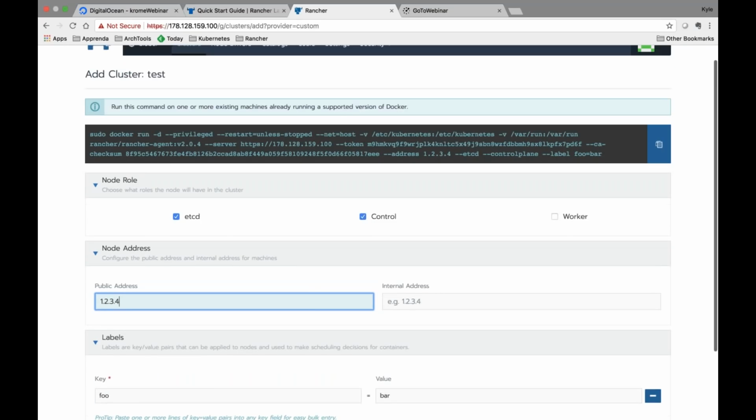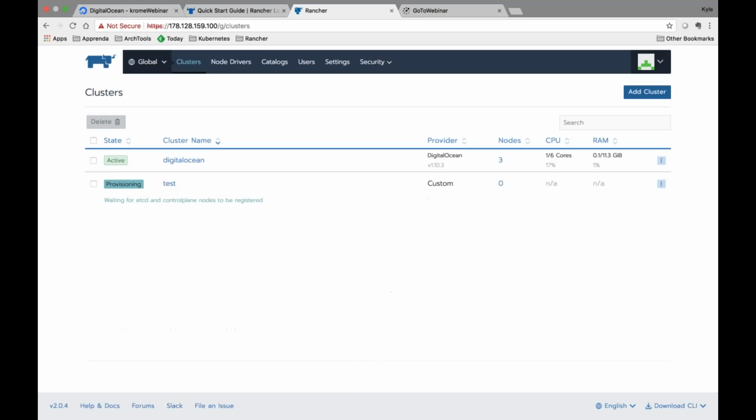And then I would just run this Docker command on that node. And once I run this command on all of those different Linux servers, it's going to stand up a Kubernetes cluster and report back into the Rancher server. And then I would be able to interact with it there. It says it's provisioning. Obviously, that's not going to work, so I'm going to delete it.